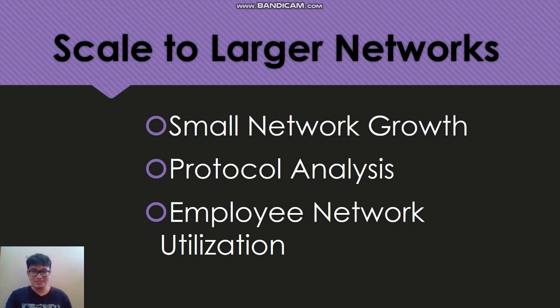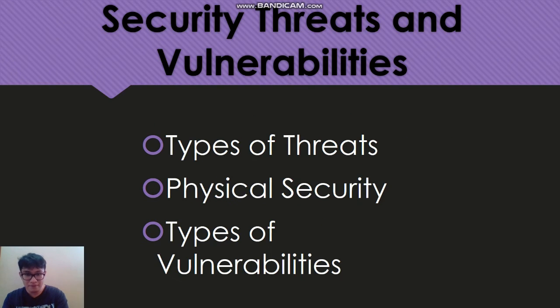Next one is the types of threats. Security threats and vulnerabilities. Types of threats. Whether wired or wireless, computer networks are essential to everyday activities, individual and organizational alike. Unauthorized access to the computers and network can result in costly network outages and loss of work. Attacks on the network can be devastating and can result in a loss of time and money due to damage or theft of important information or assets.